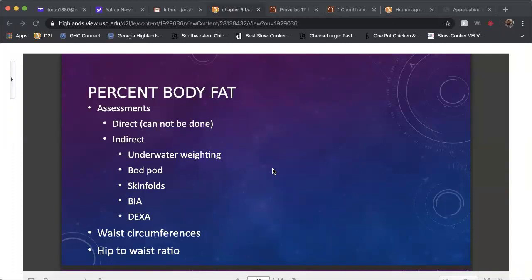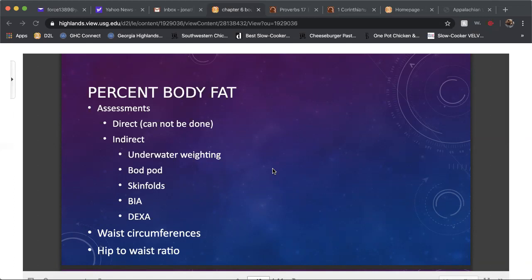And so that was great points. And so what we do have is indirect methods of assessing your body composition or your percent body fat. These methods don't require you to be dead or be killed in the process. And they're accurate, but they're not quite as accurate. They get really close to the direct methods, but at the end of the day, an indirect method is simply a really, really good estimate of how much body fat you have, because we can't physically go in and remove that fat to know the exact number. So they use concepts, principles, and science to give a really good estimate of what your percent body fat is.